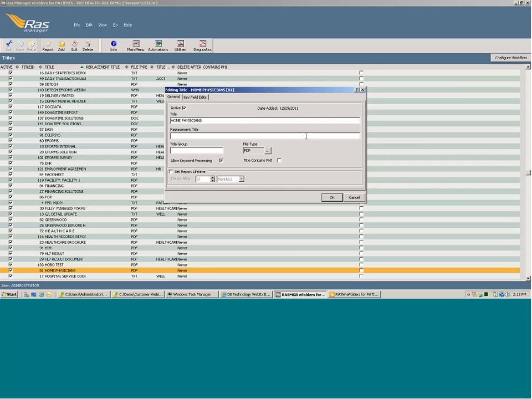But the one thing I wanted to direct you to is the PHI flag. You'll notice here that it's unchecked, but this document may contain PHI, so I'm going to check it off. What this allows me to do is, now anyone who opens this file or runs any kind of action through the RAS user interface, it's going to be audited specifically. I can run audit reports on it and say, show me every report that contains PHI that people have looked at in the last 24 hours. This gives me the ability to have a deeper dive into my audit trails.